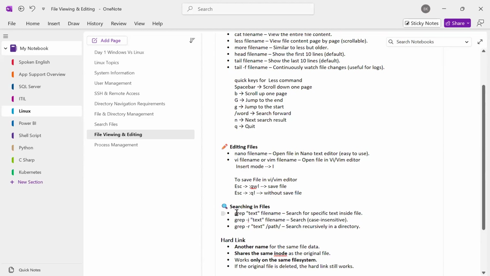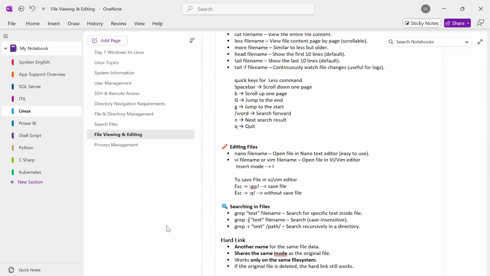When I search like this, it will only check with case sensitivity, so it looks for the exact name. When I use hyphen I, it looks for any matched keyword. It can be upper case or lower case, anything.